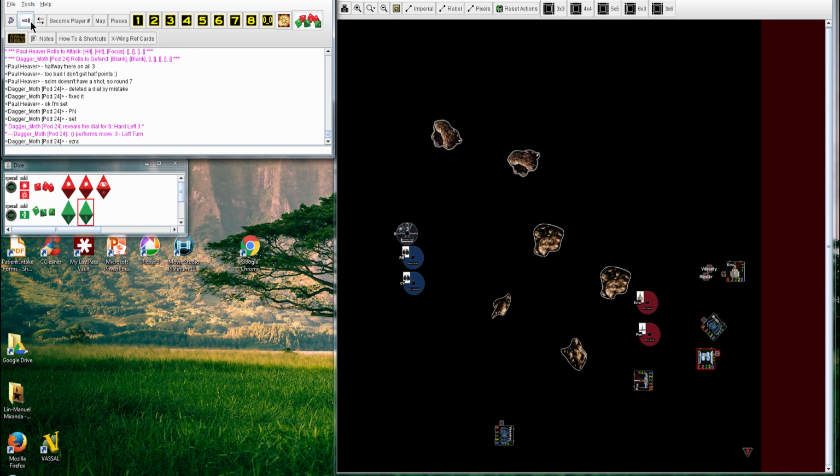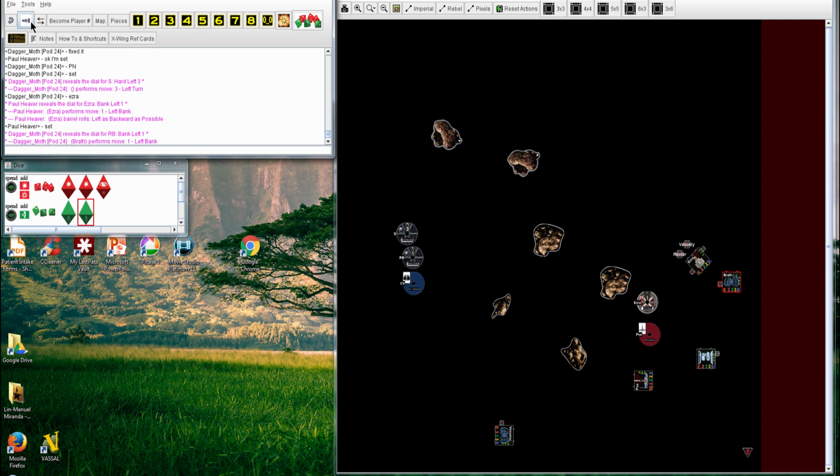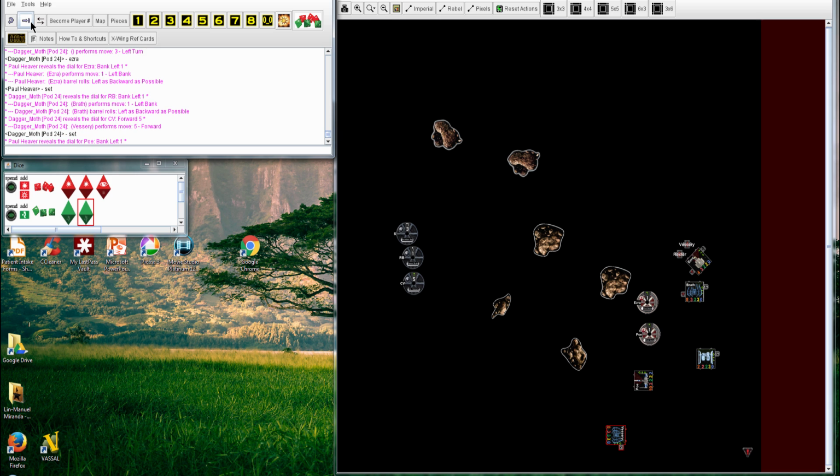I guess he could do a bank and a barrel roll. So Ezra does a bank, barrel roll. He's going to try to get out of arc. Brath is going to do the same thing and get right behind him. And Poe decides to go slow. And he'll target lock Vessery.